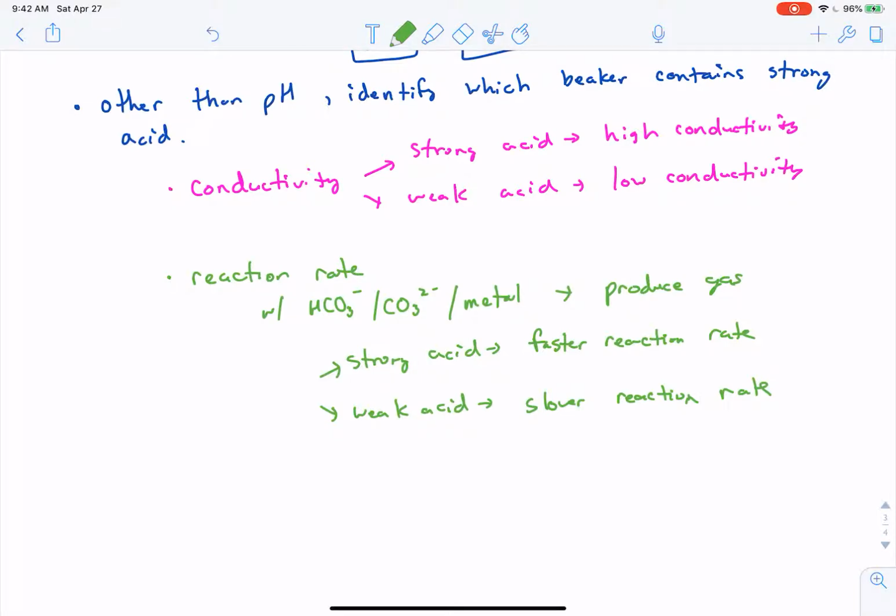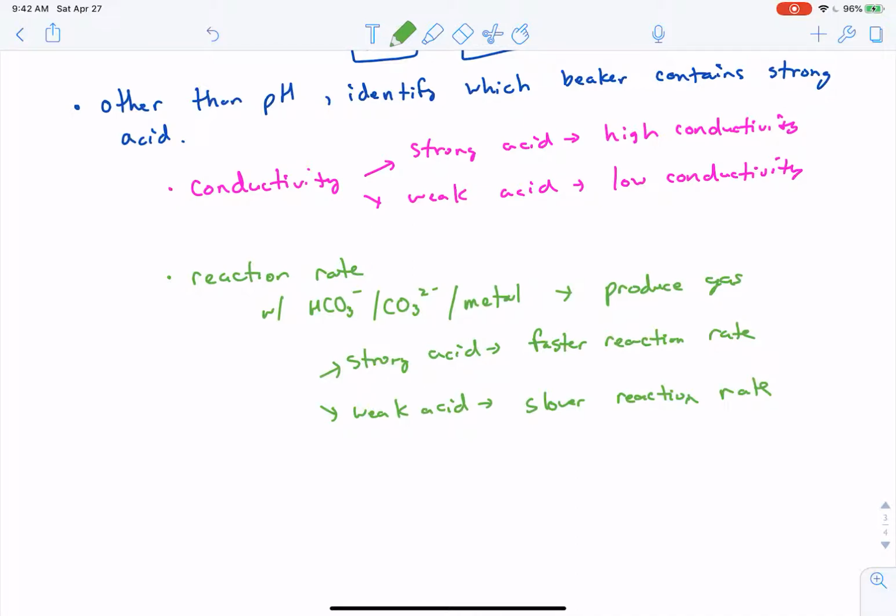The key thing here is that, remember, reaction rate is dependent on several factors, and one of them is concentration. Namely, in this case, of ions, because the metal and the carbonates react with the H plus ions. A strong acid dissociates 100%, so all the available H plus ions are present to react. Whereas a weak acid reacts the little bit of H plus it produces, then makes more, then makes more until you run out. So therefore, it would be a slower reaction because there's less available collisions. Okay. So those are your two techniques.